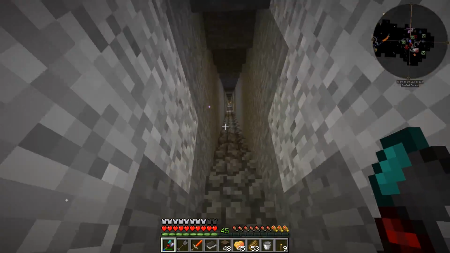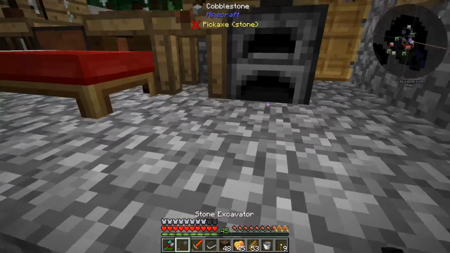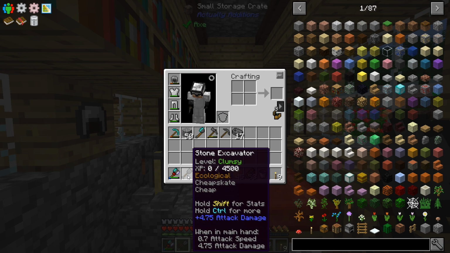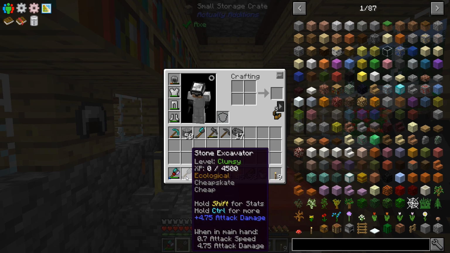We needed cobblestone for various different things, so now we don't have to worry about running out of that stuff anytime soon. So I just got done making ourselves this stone excavator. As I was mining out down there, we get a lot of gravel falling from the ceiling, so I was using our stone mattock to take care of that. Unfortunately, this thing doesn't have any speed bonus against gravel. So it works great on dirt, but gravel, what you find a lot of in mines and stuff, not so good.